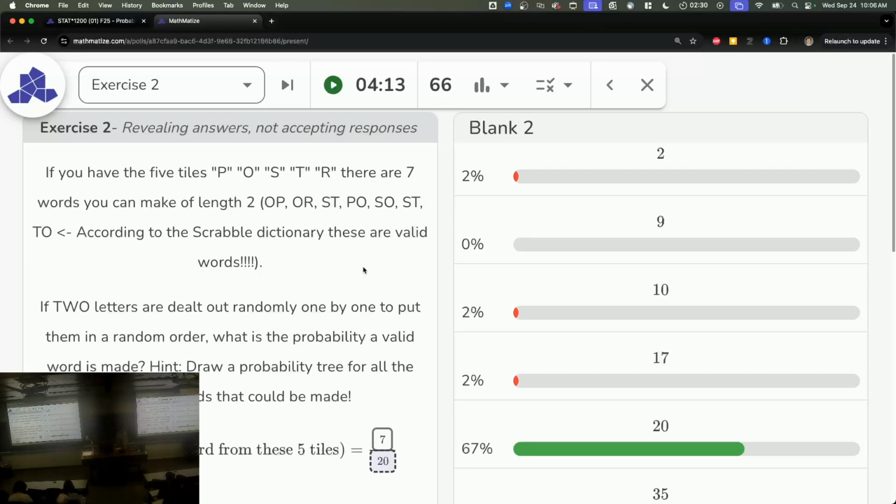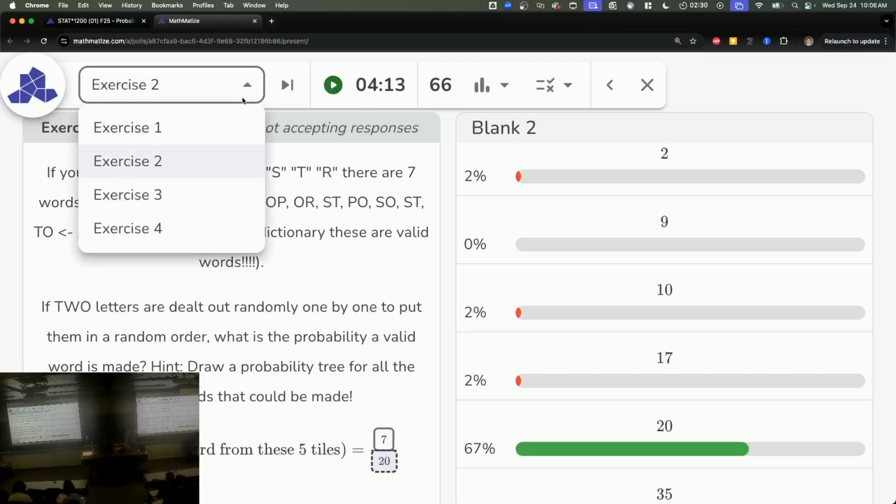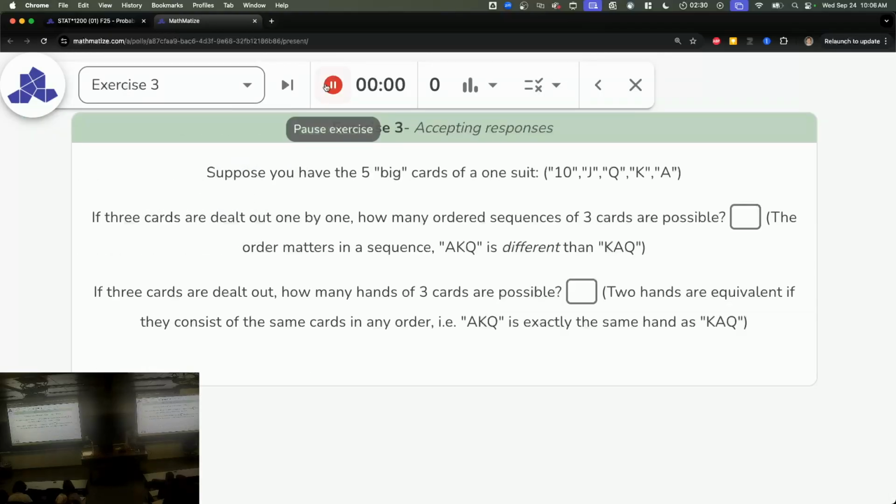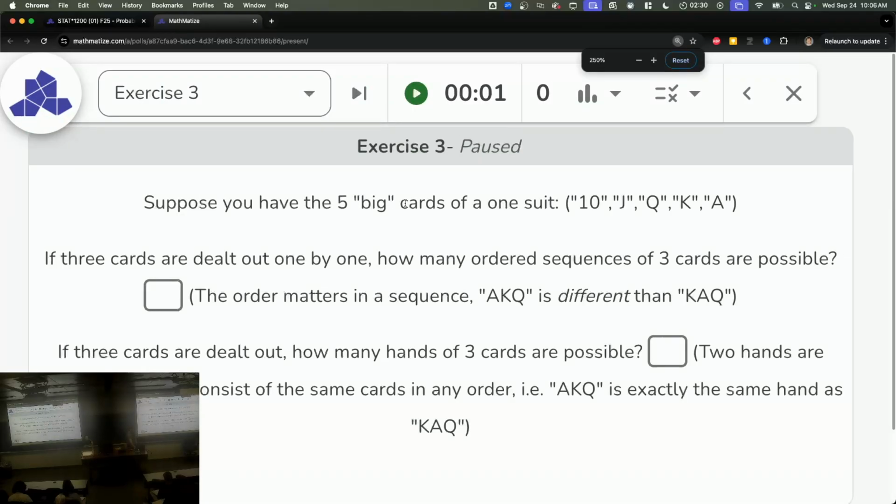The next thing that is a really tricky issue is order versus not in order. So I'm going to pause this while I read it. To do this, instead of using the Scrabble tiles, because when you put down tiles, the order always matters. If you are writing a word down, the order of the letters always matters. But in card games, so I'm going to go back to the cards here. In some card games, the order matters, and in some card games, the order does not matter.